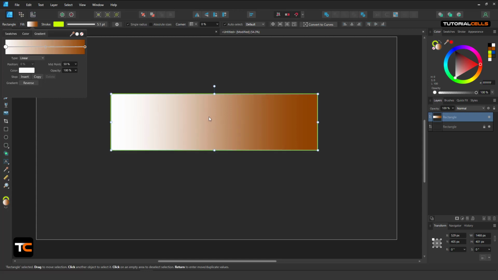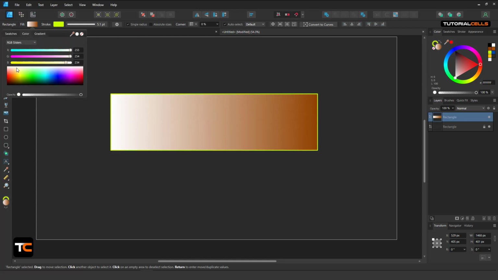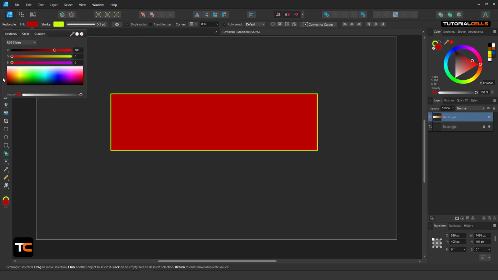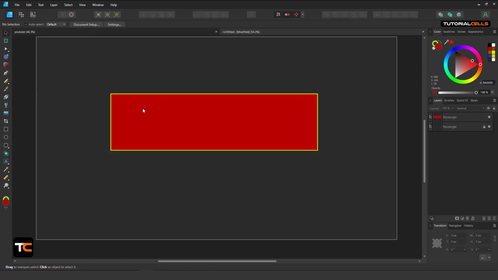This is an automatic gradient that we have, in a special different shape for our gradient, because here you cannot see it well. But if you go to the color and change its color again, you can simply click and drag, and with the handle you can control your gradient center. Gradient handle, simple gradient tool.